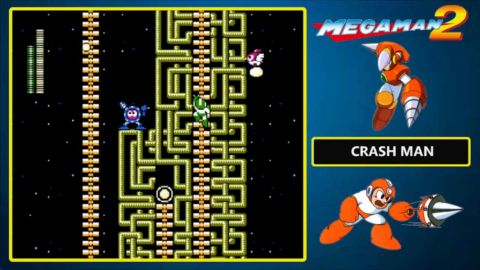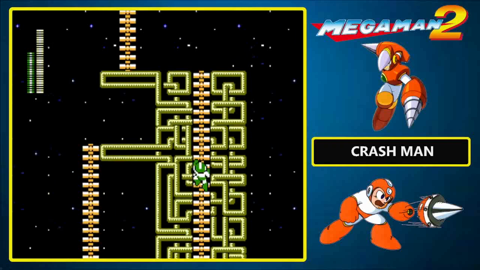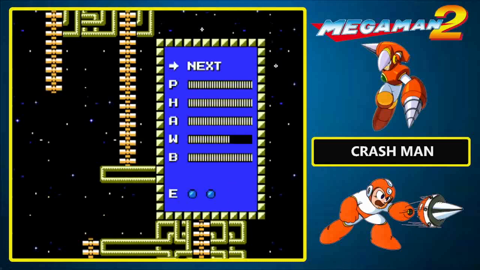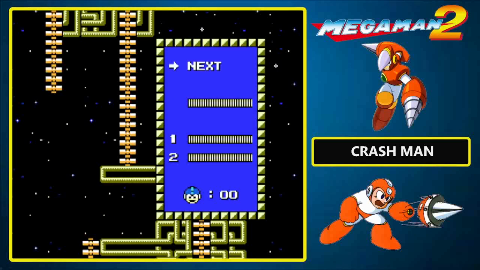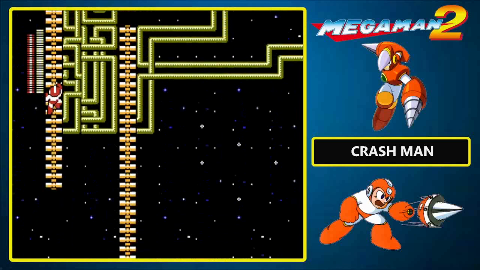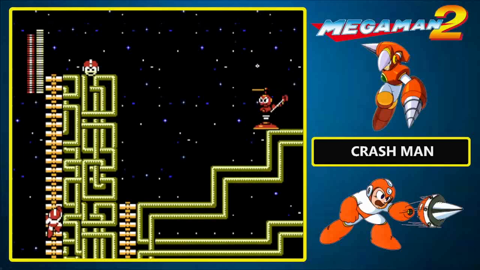Oh, by the way, new enemy, Shotman. Shotman fires shots. Big shocker. Ooh, oh, E-Tank, E-Tank, E-Tank. Gotta get the E-Tank. Very nice. But how are we going to get back up there, you might ask? Well, it's simple. We're going to use item 1 to create our own platform. Just make sure you jump off it before it disappears. And we've got an extra life.